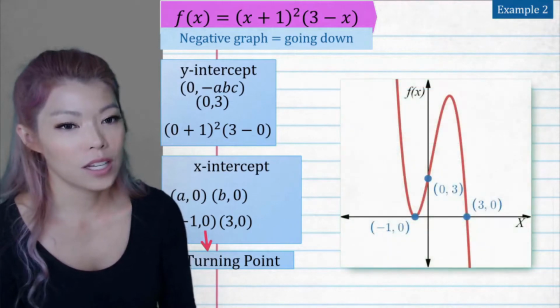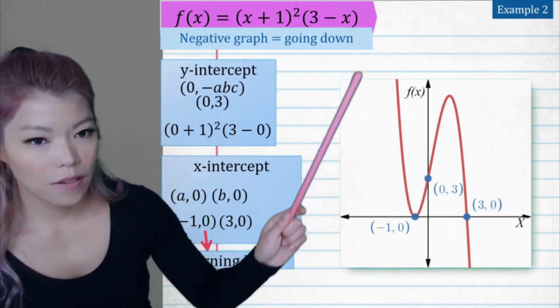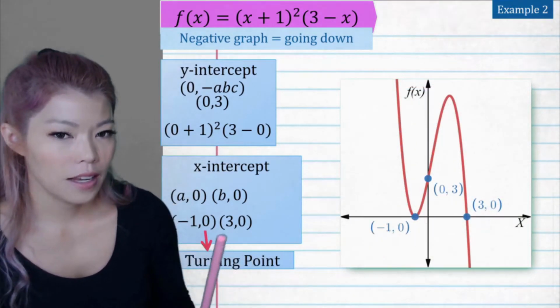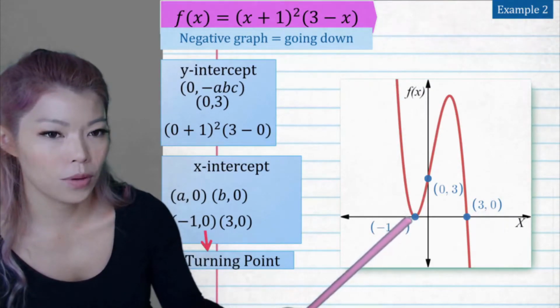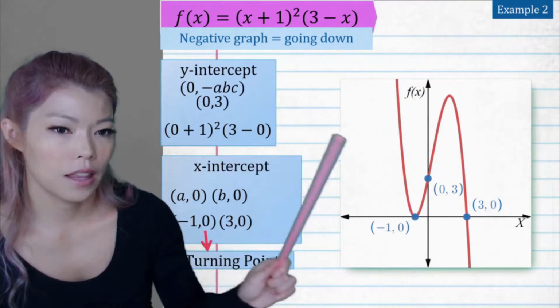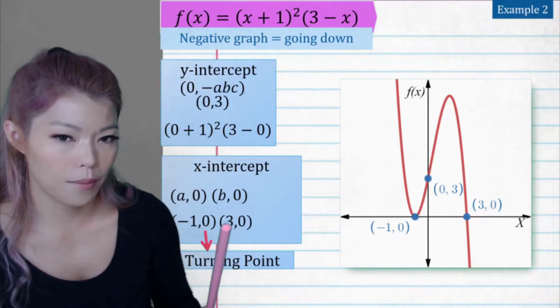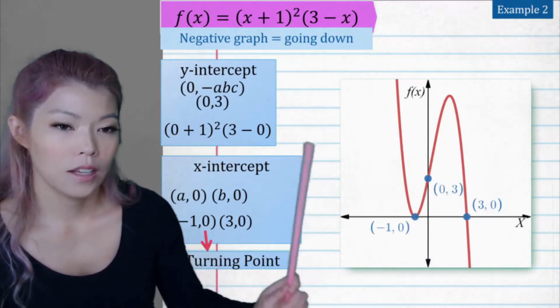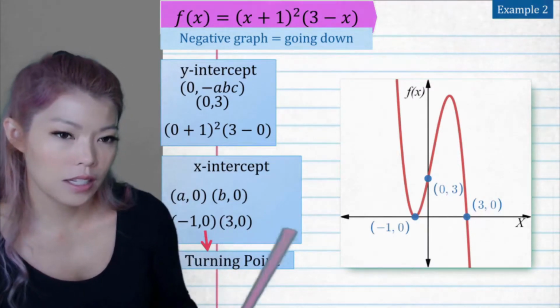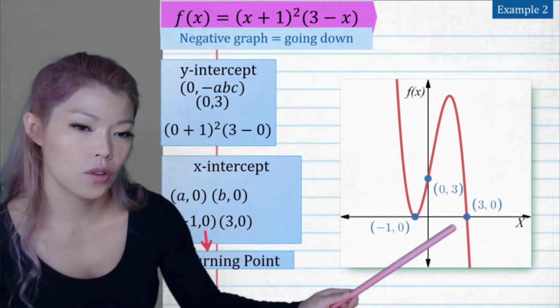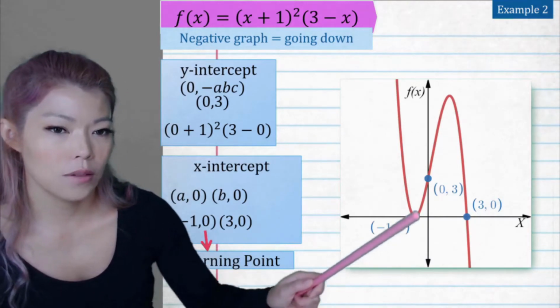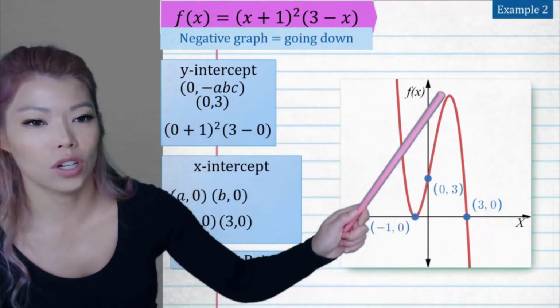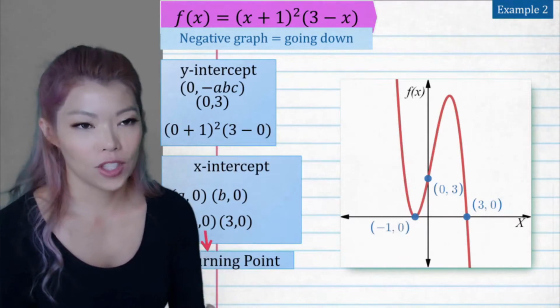So how would we sketch this? It's a negative graph, so we go down. And at negative 1, you can see that's a turning point. And at 3, 0, that part there, it's an intercept, so it just goes through. So to clarify, whenever you see just an intercept, then your line is going through, like so. Whenever you see a turning point, then you get to it and you do a U-turn. And then the y-intercept, just stick it in.